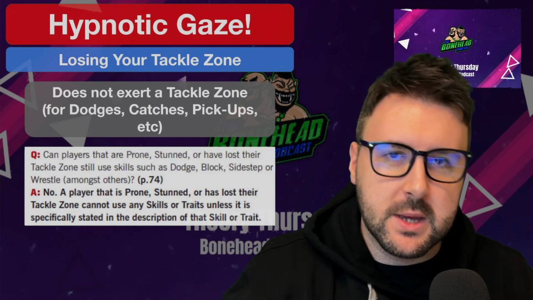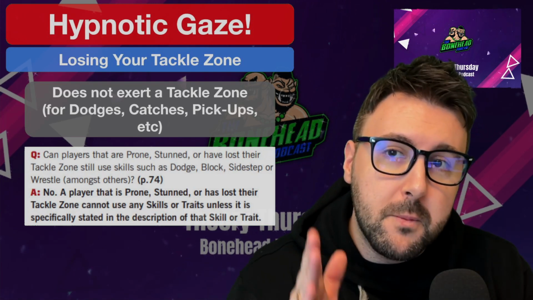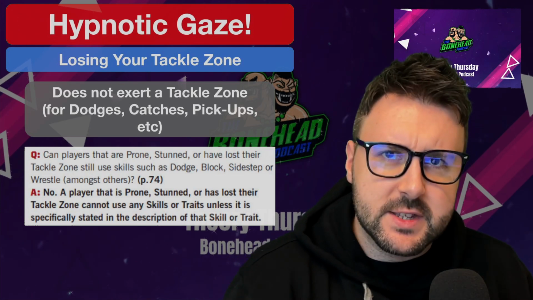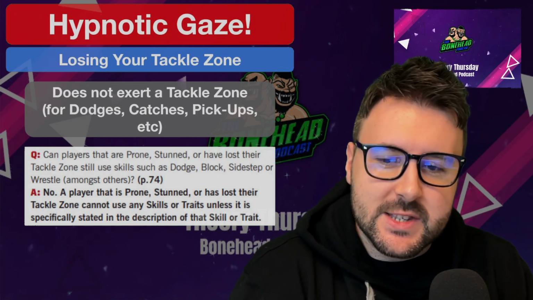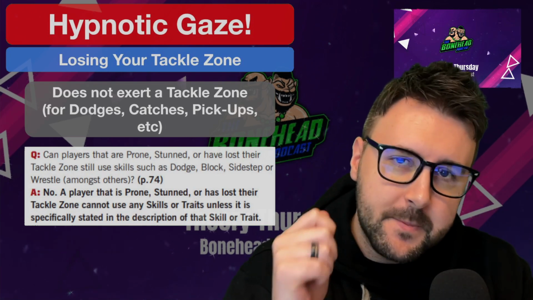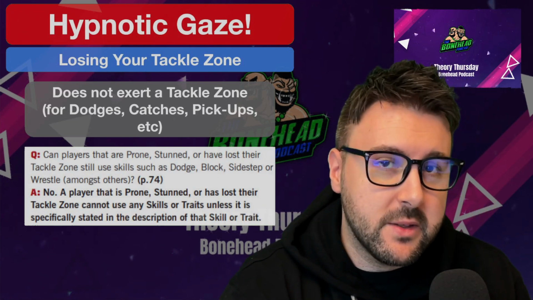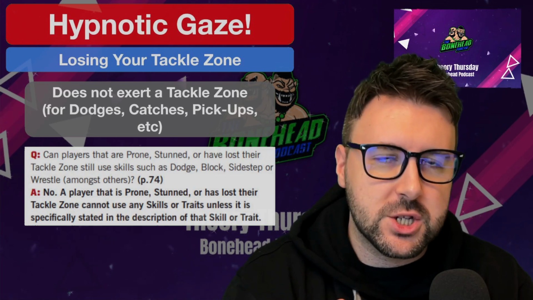Now, generally speaking, you're going to be using hypnogaze to nullify the tackle zone so that you can move past that player, or to make that player not give an assist anymore in combat. The primary way of this is to take the corner of a cage, hypnogaze them, and then walk past that person and punch the ball carrier in the middle of the cage. That is the classic hypnogaze move. That's the primary kind of action for it.